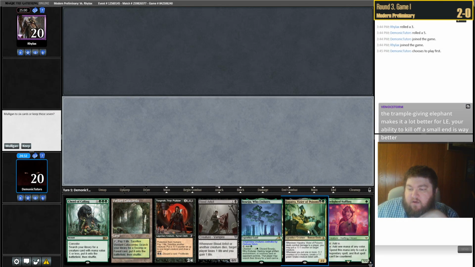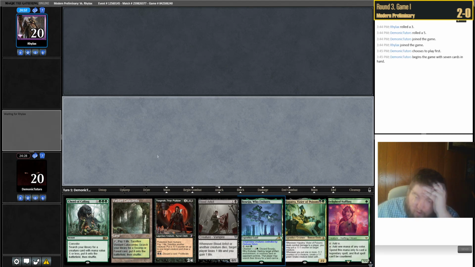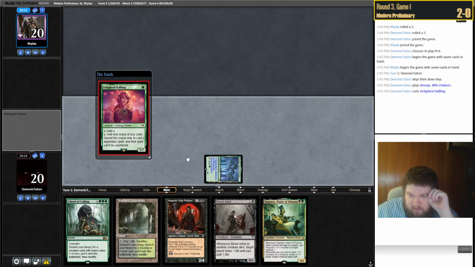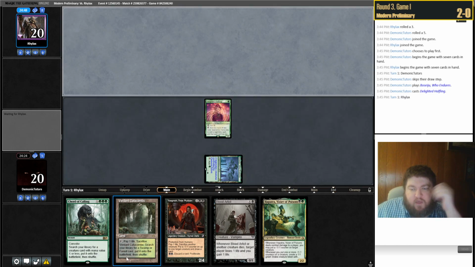Alright, so what do we got here? We have turn 1 Halfling. Yeah, I guess we're keeping. Am I gonna turn 1 the Boseiju into the Halfling? Probably. I could shock myself, but I don't know what they're doing. Probably gonna end up shocking myself anyway.